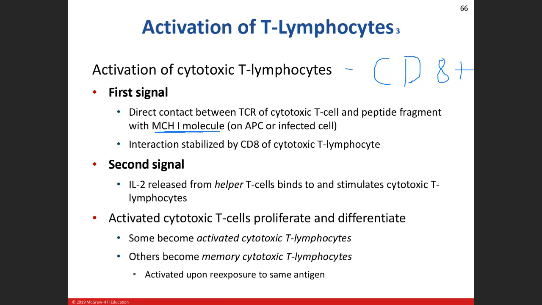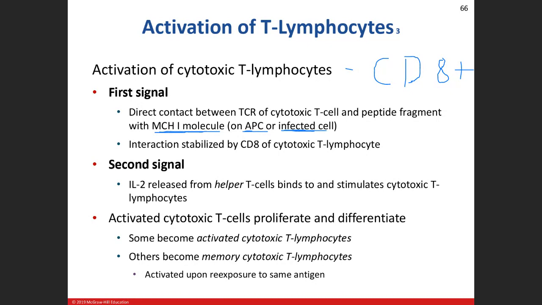So if a nucleated cell gets infected and then becomes unhealthy, these cytotoxic T cells can engage with those cells. They can also engage with antigen-presenting cells. So they have more choices, whereas the CD4 helper cells can only engage with antigen-presenting cells, because they can't engage with the class 1 molecule. So it's an APC cell or an infected nucleated cell.